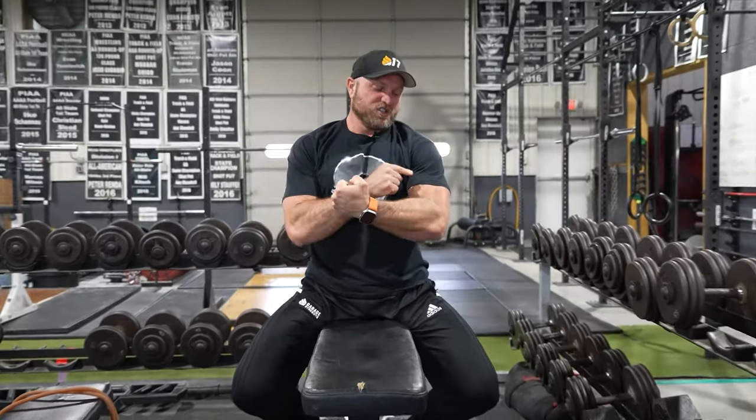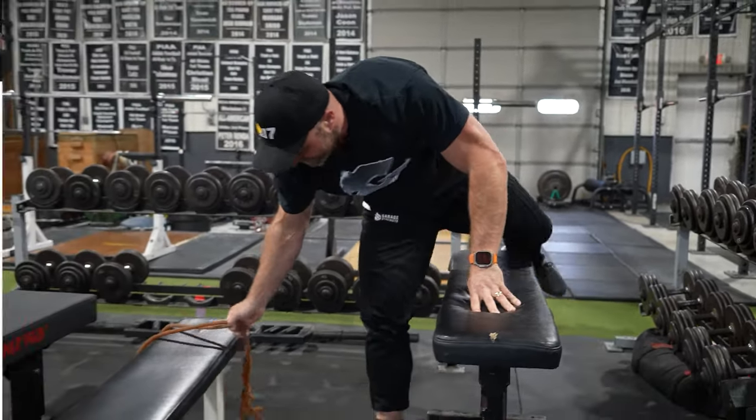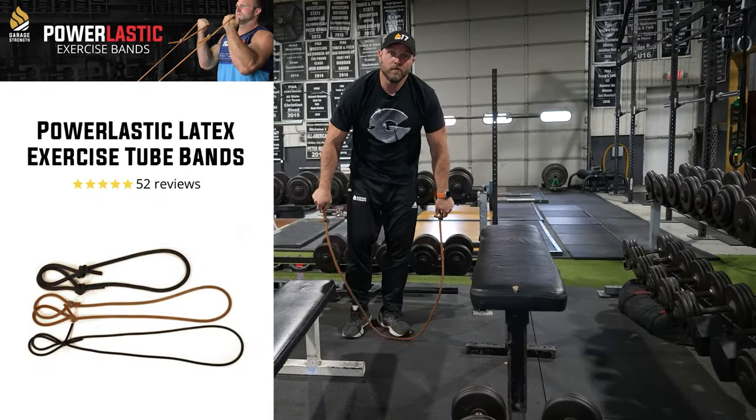And really focus on squeezing through those biceps. Okay, now, let's say we do 4 sets of 20 to 30 here. I wanna superset that with one of my favorite movements using our power elastic, available at garagestrength.com.